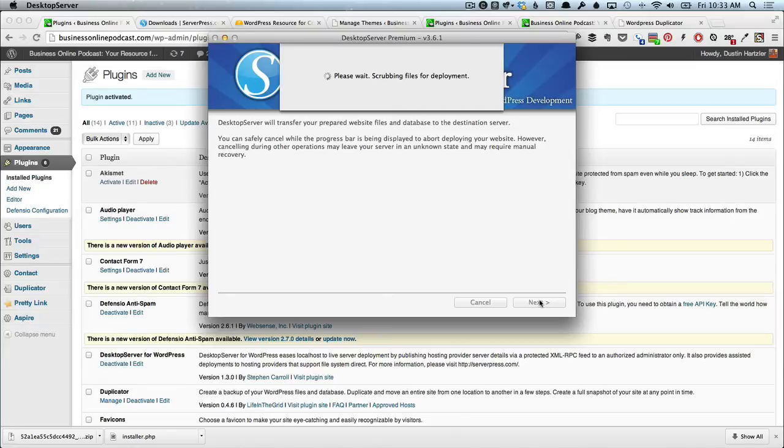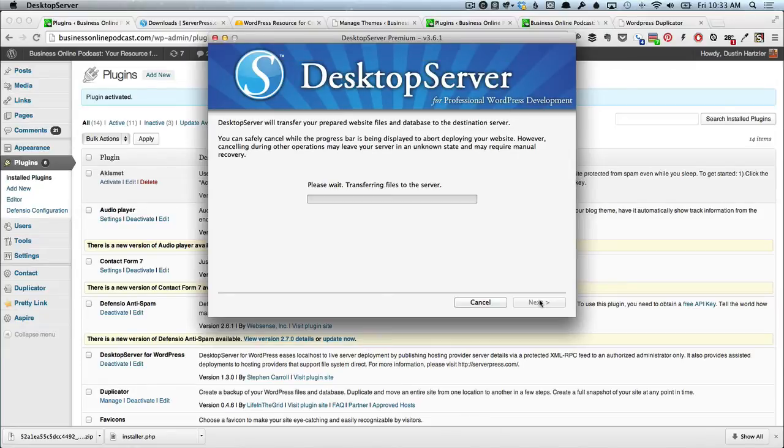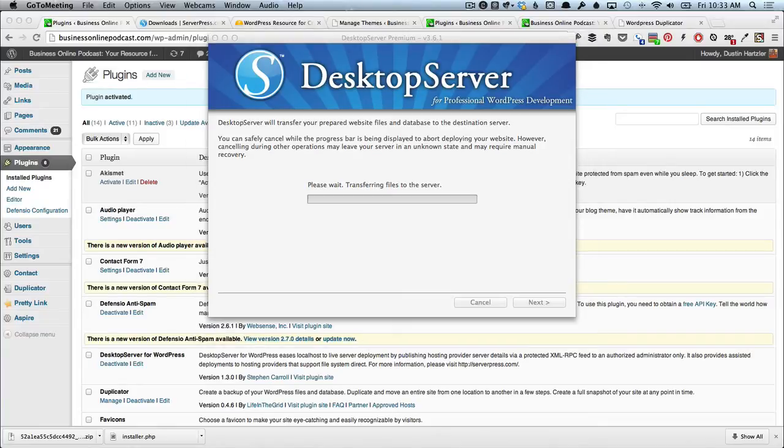It's going to look for the files that need to be changed, and it's going to transfer these files up to the server. That's the part that's probably going to take the longest. It depends, again, on your server. It depends on how big the files are that you're trying to push up there. It depends on a whole lot of things. Especially since we changed WordPress core, it's probably going to take a little bit of time to get that pushed up there. While we're waiting here, I'm going to look at some of the questions that have come in during the time.